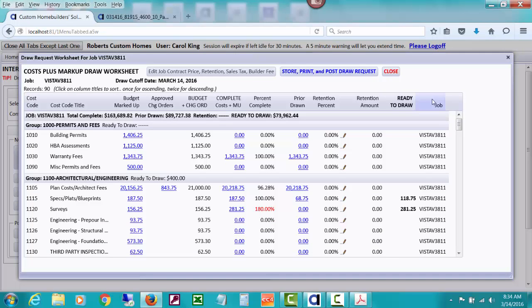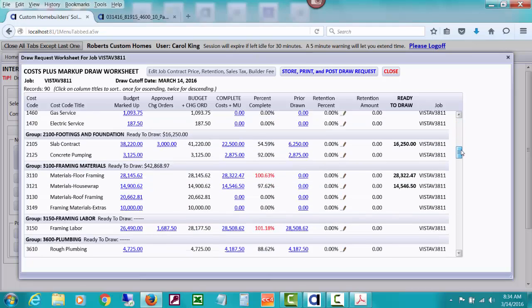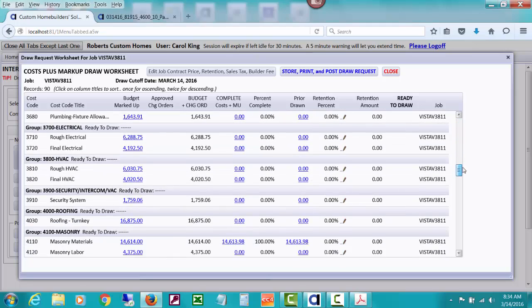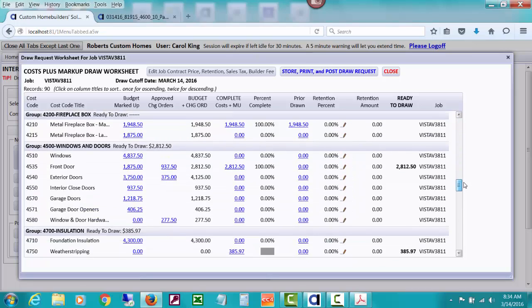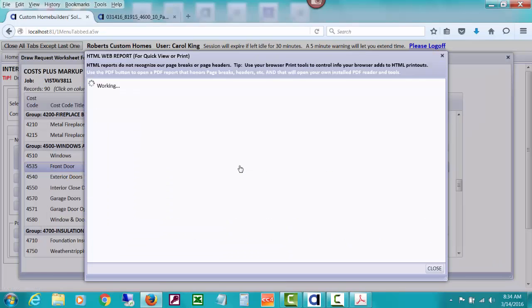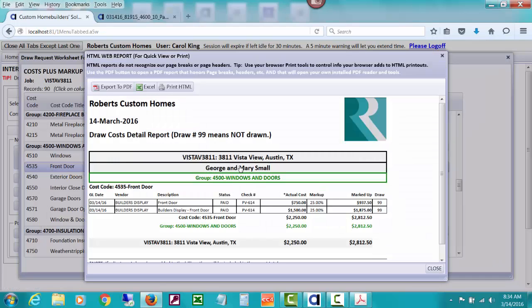If we go down to where it's showing you what's ready to draw in this column, let's find that windows and doors. You're going to see that front door, we're ready to draw to 281250. Now the home buyer, if you drill down on that 281250, you'll see it again. The home buyer did pay this, and if you drill down, you can see it's PV.